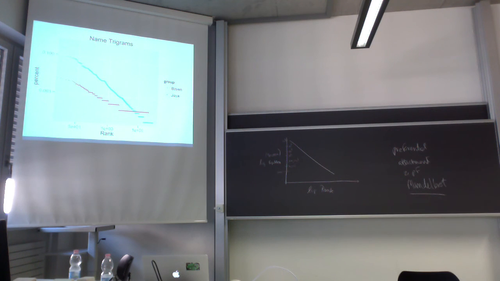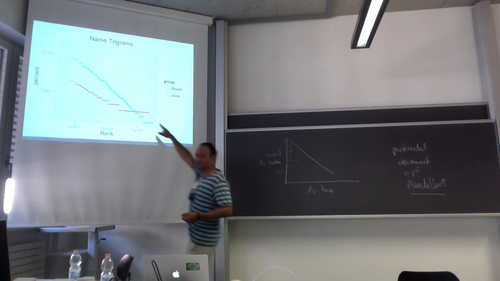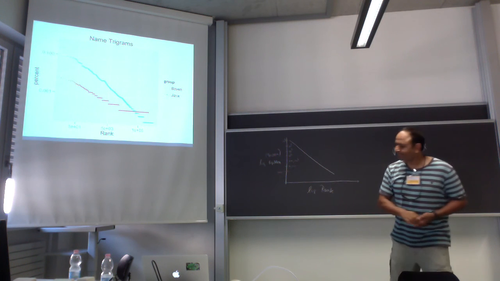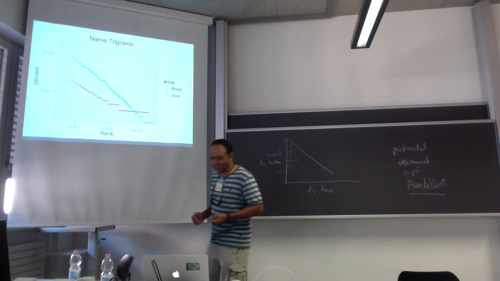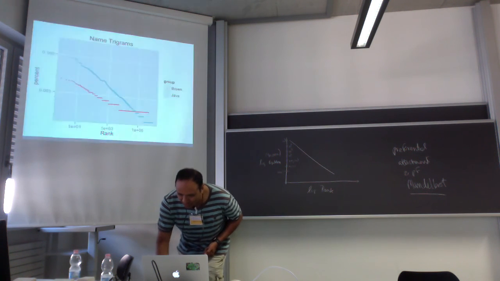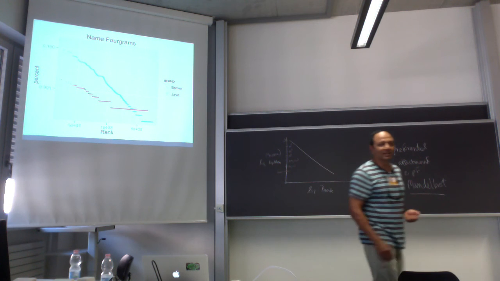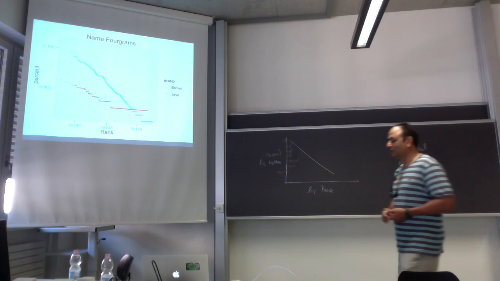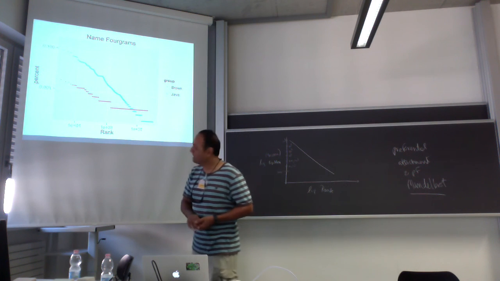Question? What's the role of APIs and shared libraries in this analysis? That's a great question. We haven't done that analysis yet. It's actually going on right now. Your point might be that some of this is because of shared libraries. I think that's a very good question. We don't know the answer to that yet. We're looking at it. So essentially, there's a lot of repetition in Java, and if we go to fourgrams, the difference is even more dramatic. Just like going from bigrams to trigrams to fourgrams with all the keywords, it gets more dramatic.